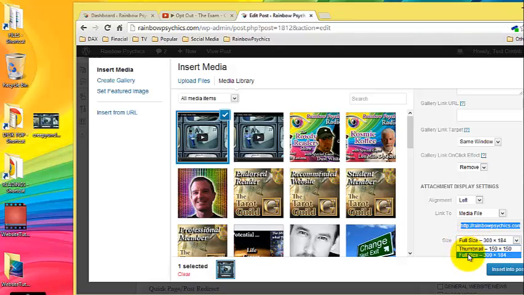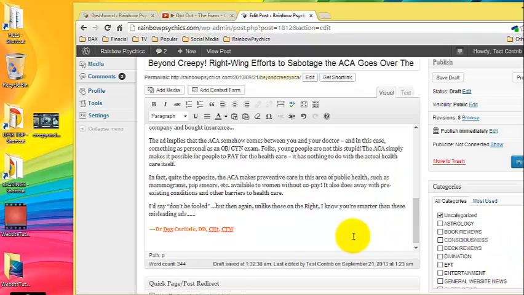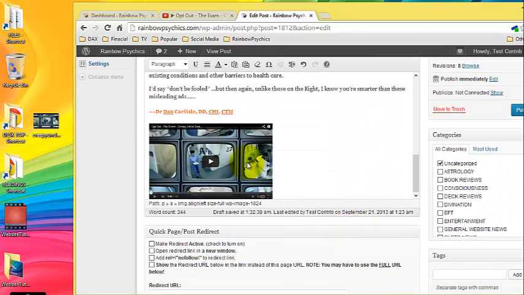A thumbnail version, a version, I can't remember what they call it, but a version in between, and then at the bottom will be the full size. Let's say this is a 600 by 400 image. It'll give you the full size 600 by 400, and then a medium size around 300 pixels, and then a thumbnail. I always choose the one in the middle. I always go for the 300. And then you click Insert in Post. And there's our picture.